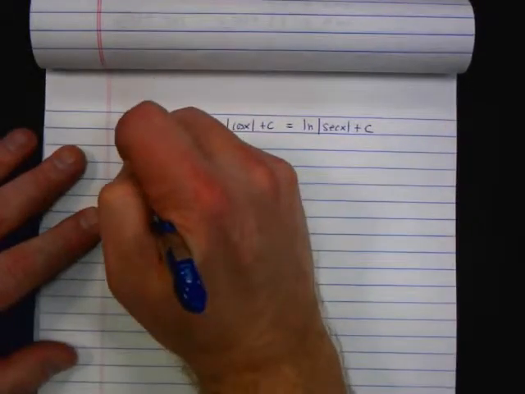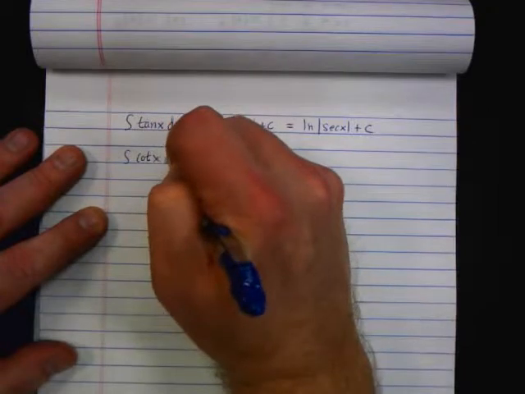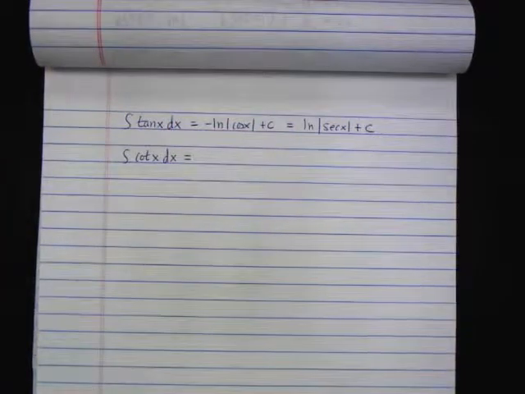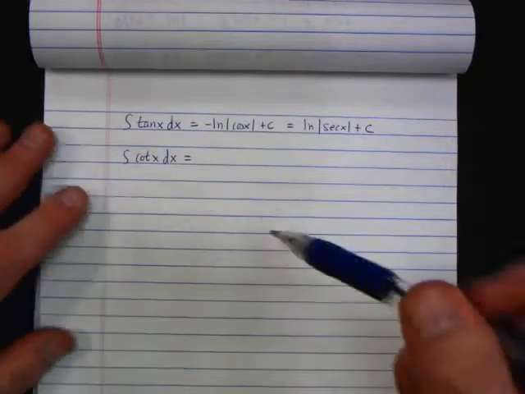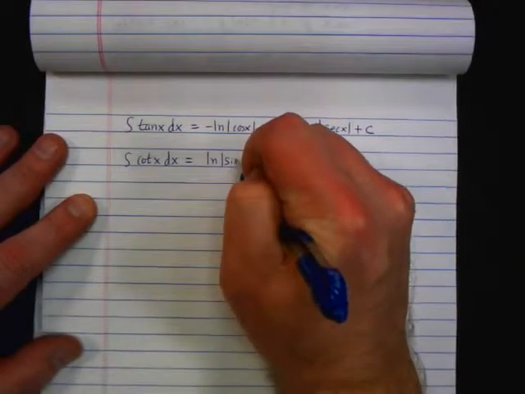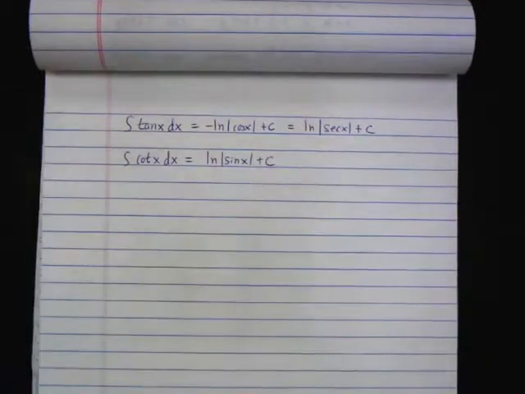You could do the exact same trick. I'm not going to work it all out. You could write cotangent as cosine over sine. Do the exact same trick. Your u substitution would be u is? No. Just u. What would u be? u would just be sine. u would be the bottom. But then the derivative of sine is cosine. So you're not going to end up with a little minus this time, are you? That little minus came from the derivative of cosine on the bottom. So this one's just going to turn out to be ln absolute value of sine plus c.